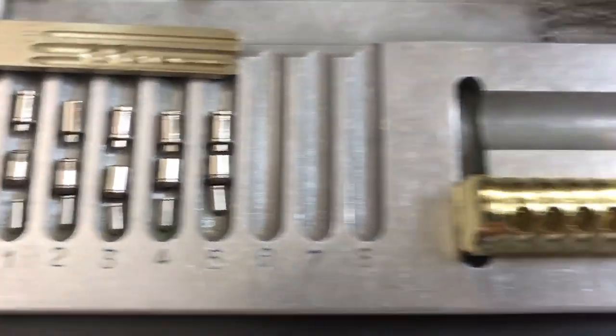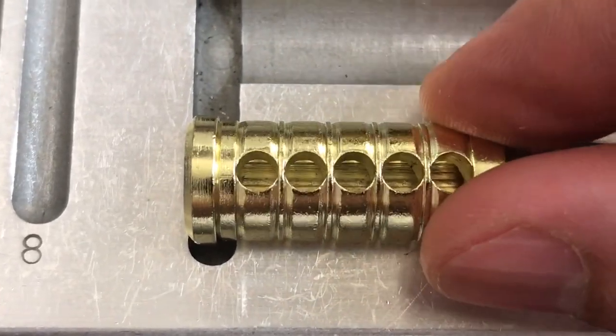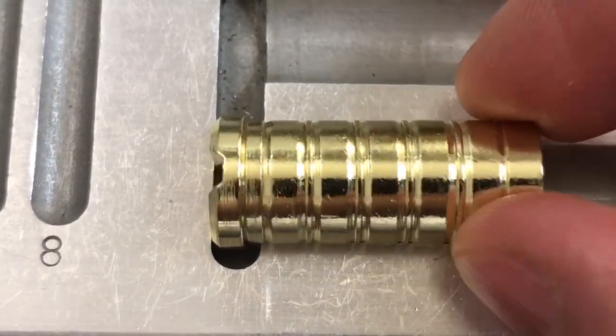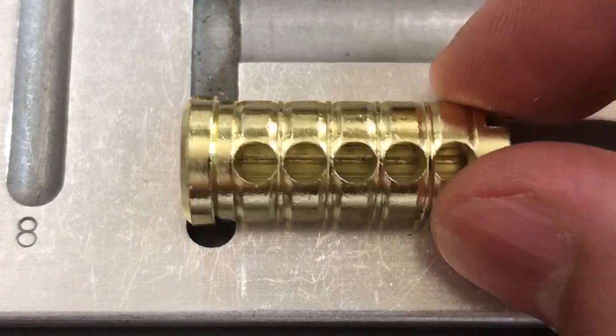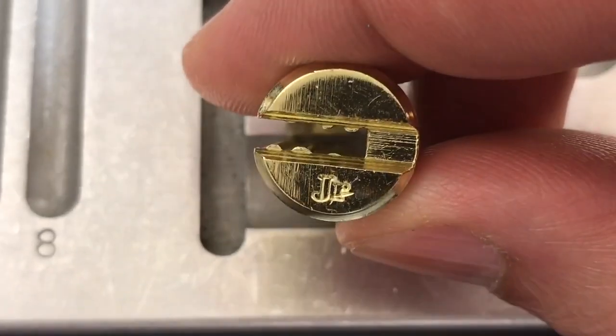Moving over to this core, you can see here's our five chambers. Nothing particularly unusual about this core. No drill protection at all, which is normal for the entry-level Mul-T-Lock. But other than that, not a whole lot to see here.